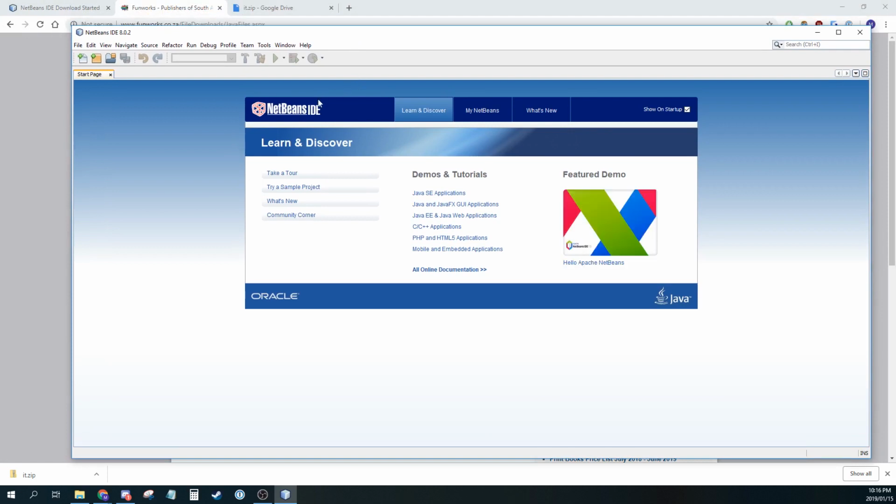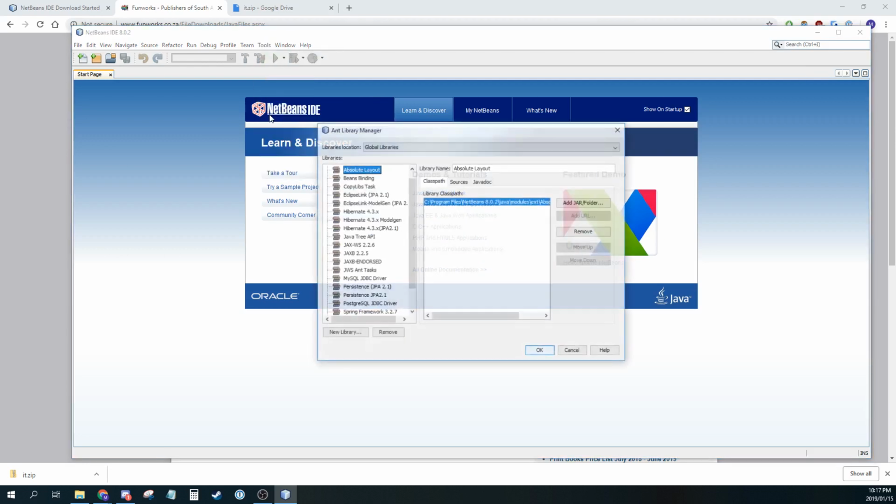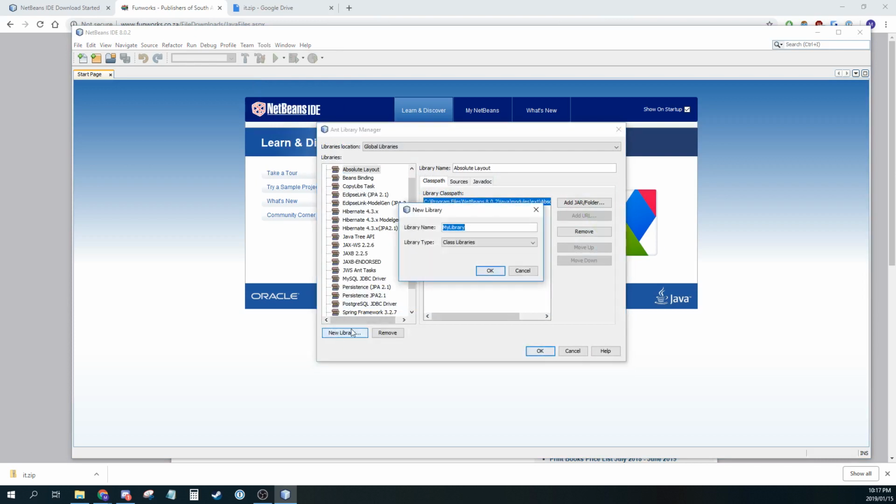So we now need to allow NetBeans to know where that it.jar file we saved was, because that's not part of Java by default, so we have to tell NetBeans to use it. So we're going to go to the Tools menu. Then we're going to go to Libraries. And what we want to do is add a new library. And I'm going to call that library Gogga. Okay, Gogga is the name of the classes that we're going to be using from there.